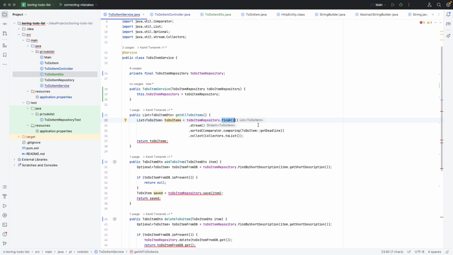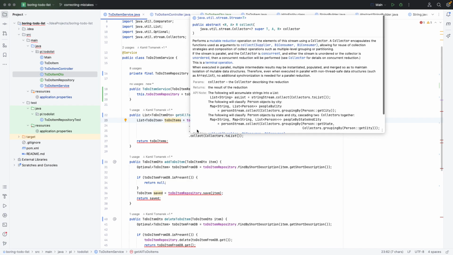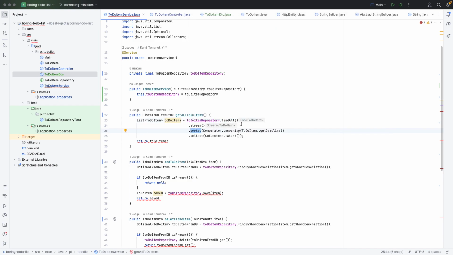We are performing some operations on them, like stream and sort them, but this is still a to-do item object. What we want to return is a list of to-do item DTO, so we have to convert these to-do items to to-do item DTOs.